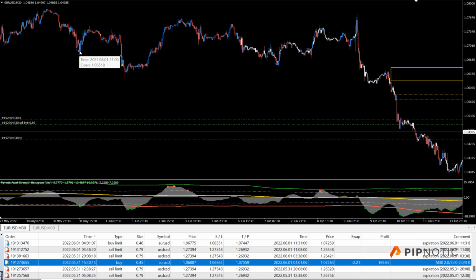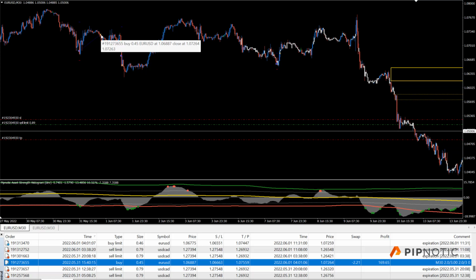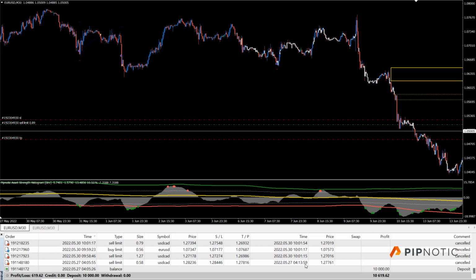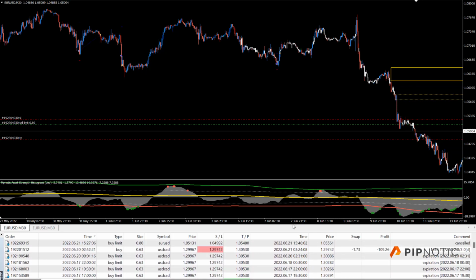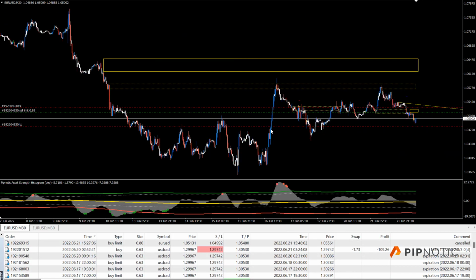So we bought here, and I'm not exactly sure what happened there, maybe the spread, but we got taken out of the trade at a small profit just here. Okay, and then we would have maybe got stopped out if the trade had not closed, and that's that. From what we can see, we have a tiny sample size, so we can't really draw any conclusions just yet. But when these trades go in the right direction, we see huge profits. We see really, really beautiful profits.